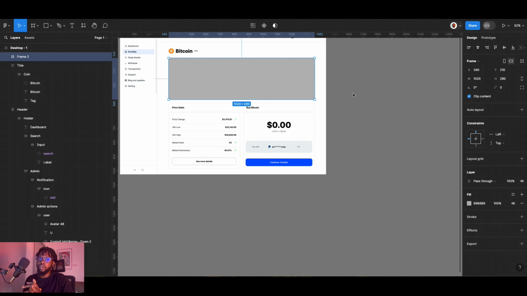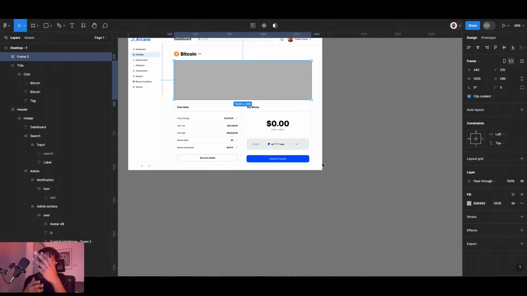This is where our graph is going to be. I'm just giving it this color now just for you to see it. So the next thing I want to do is, it's a graph, right? And we need to draw all the elements in the graph. In this graph, we are going to have probably the timestamp. We are working with a Web3 product, and we want to see Bitcoin growth in the last, let's see, 24 hours or 1 hour. We'll be working with 1 hour just for this product. We want to see the growth rates. We want to see the current stats of Bitcoin using this graph.